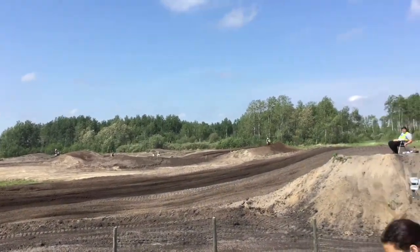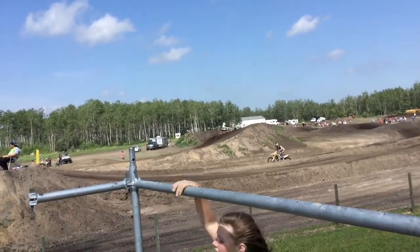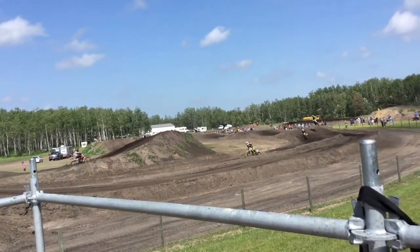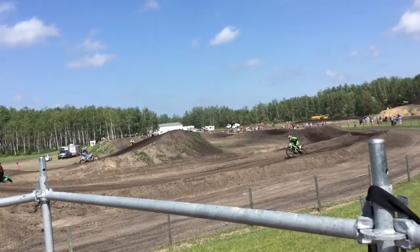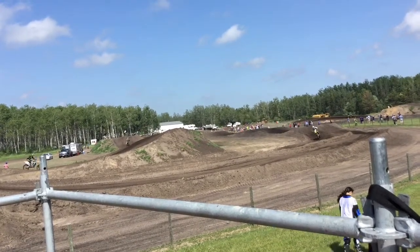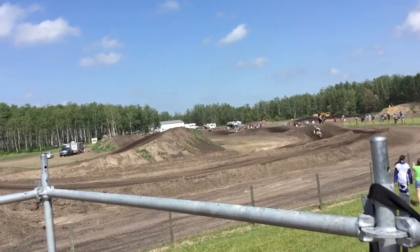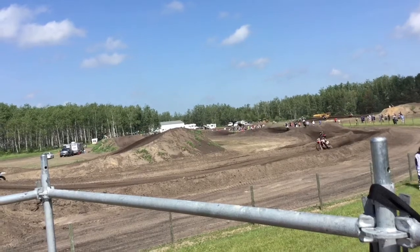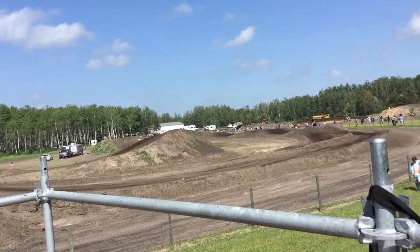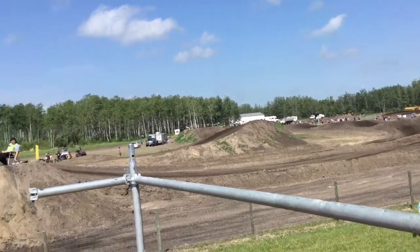Out of Melita, Manitoba, that's the Prove It machine of Brady Breemers, followed by Brian Clausen aboard his 250F. Brady Love, same thing on the 250F, followed by Jimmy Cornelissen. Cornelissen is followed by Marcus Burrows on the 777. Travis Mossett, followed by Devin Weeb. Josh Penner aboard his 450 is followed by the 996 of Cameron Burney.